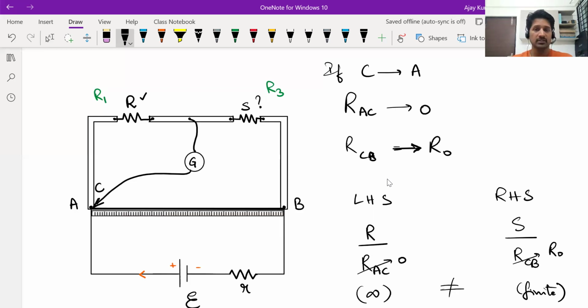Now you tell me, if the Wheatstone bridge is not balanced, will there be current through the fifth resistor or not? Fifth resistor is the galvanometer itself. Will it show any deflection or not? Current flows, it will show deflection. Okay, not a big deal also. You can directly tell. Okay, and observe the ratio once again. The left-hand side resistance ratio was infinite. Right-hand side resistance ratio was finite. Okay, and since they are not balanced, they are not equal, current will flow in the fifth resistor, means current will flow through the galvanometer and it will show deflection. It will indicate that current is flowing.